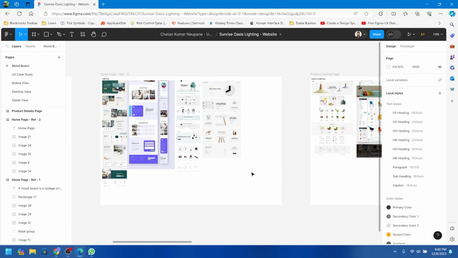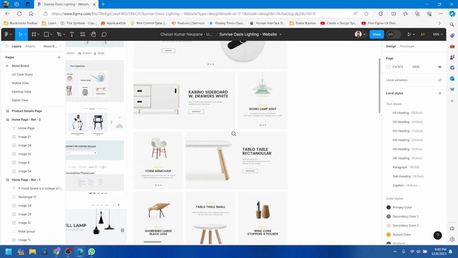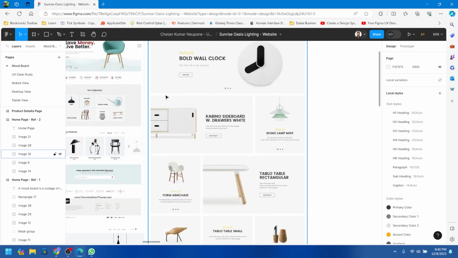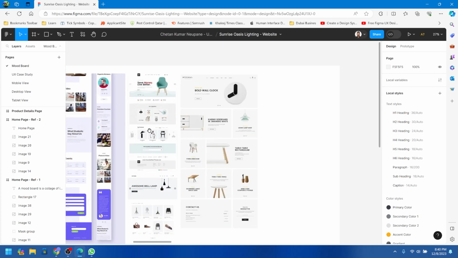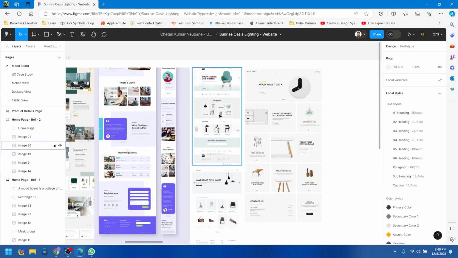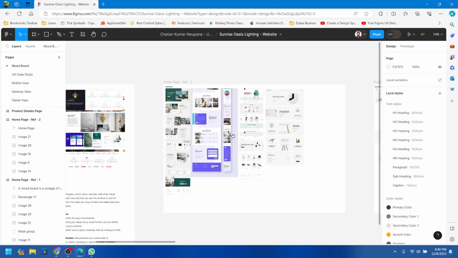Here will be an icon, and for example, if you liked this way, then you can say, I will select this particular icon for the product archive or anything. So likewise you can crop out and make different pages to collect. This is how it will look like, or this is how I will move. And you can further discuss and decide.